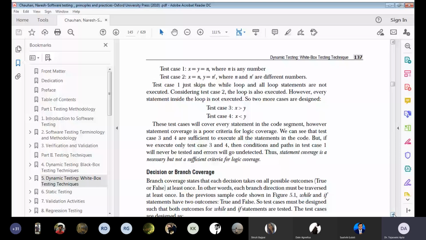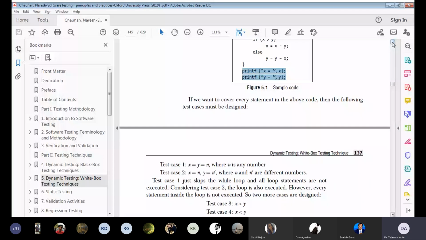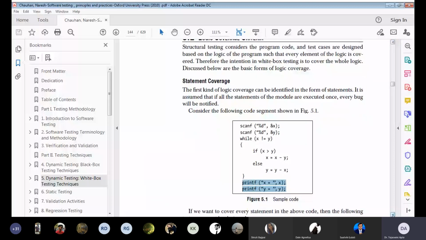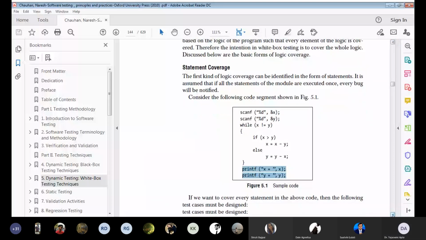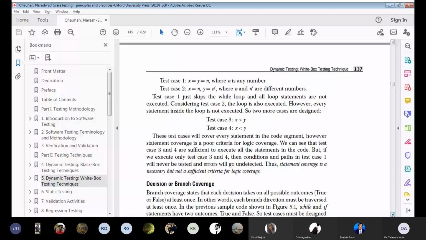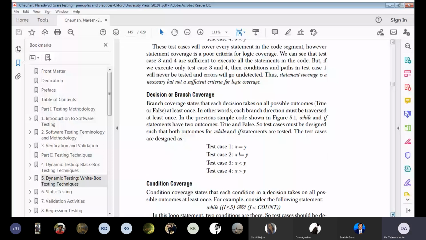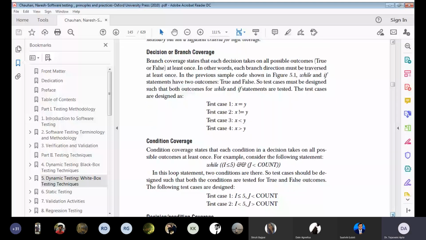If this condition is true, then what are you supposed to do? Whatever the logic the program is showing right now on page 144, it is not covering when x equals y. Are you getting my point, all the participants?